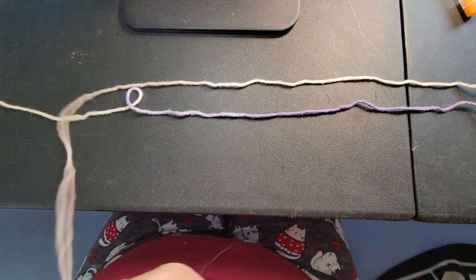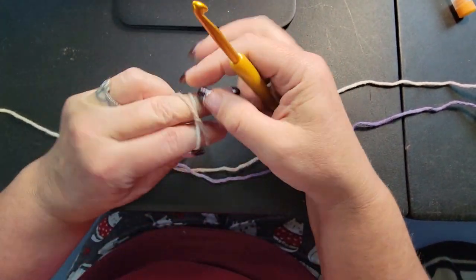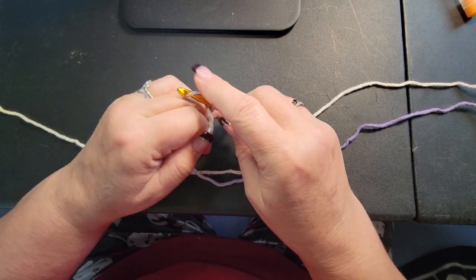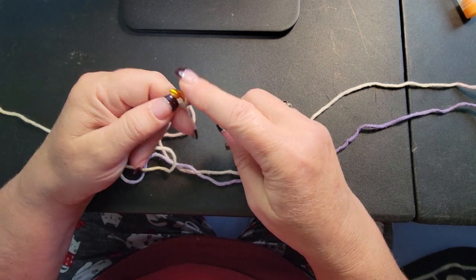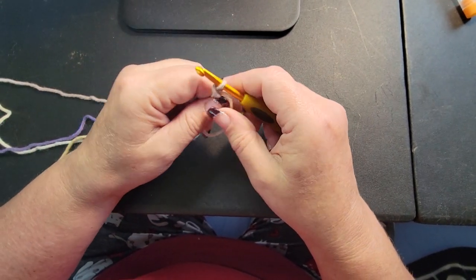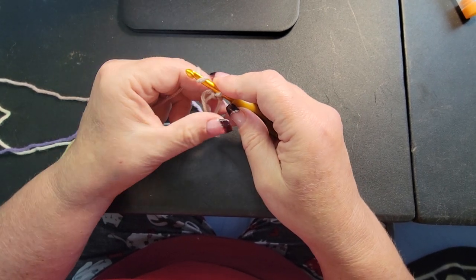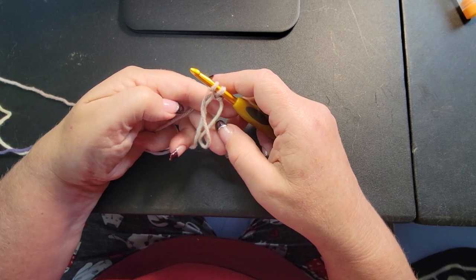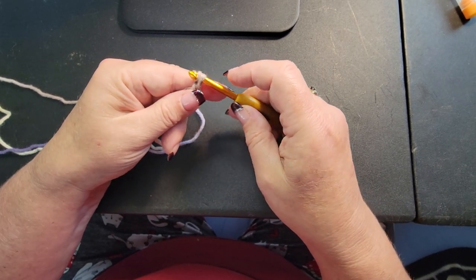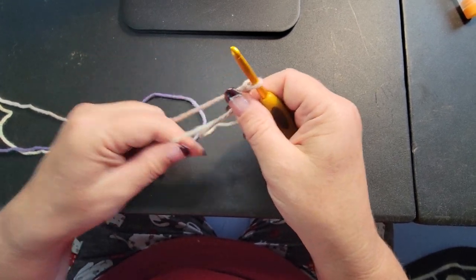All right, let's dive right into this. We're gonna start with a magic ring, magic circle. If you are not comfortable doing a magic circle, I would love you to chain four, slip stitch to the first chain and then chain up three. If you did the magic ring, you always chain one, and then when you're making it, just chain two more. One and two. Okay.